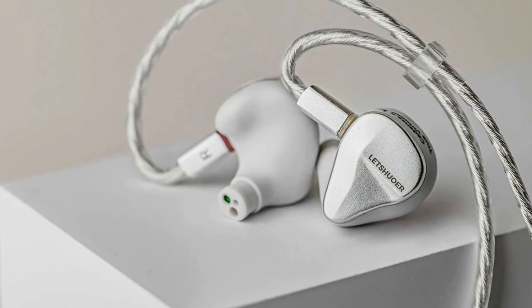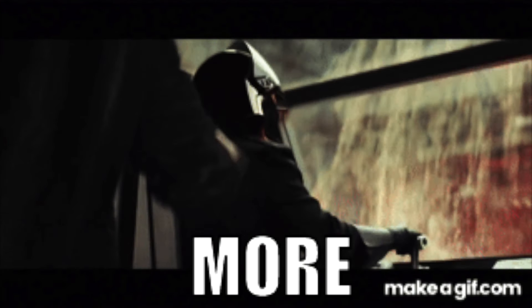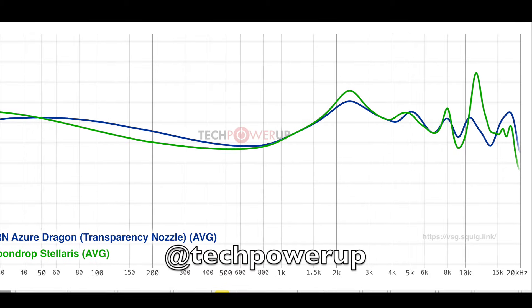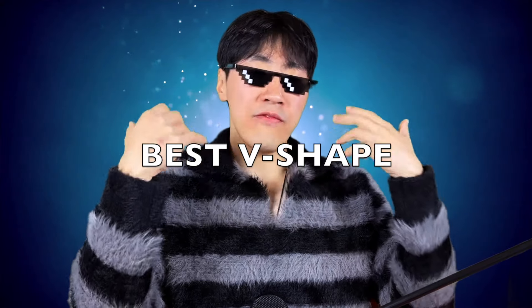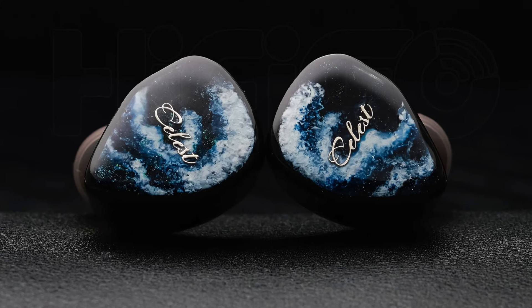But if you're more of a treble head instead, and you're looking for something with more treble emphasis but still natural in the timbre — not too peaky, not too sharp — then you've got two options. If you want a smoother and airy treble presentation that leans on the lighter and bright side without being too peaky, too sharp, or too jarring, then I recommend trying the Condensa 4. But if you're looking for more energy and excitement in the treble, or just more amount of it in general, then the TRN Zero Dragon will give you the most treble without being too shrill and sharp, like the Stellaris for example. It does have some planar timbre, and it is more boosted in general, but if you want just the most quantity — maybe you have older ears — then those are a nice pick.